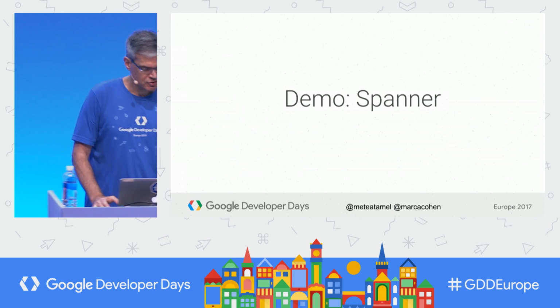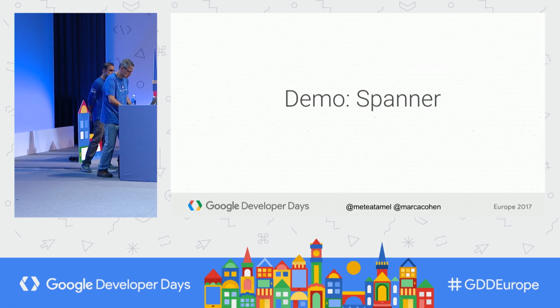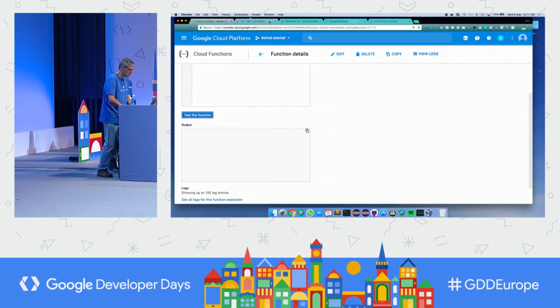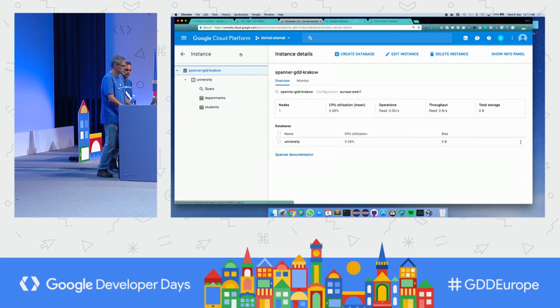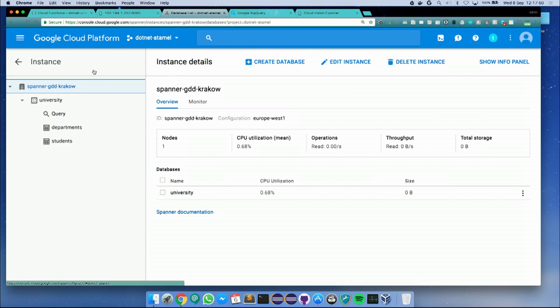And I'd like to actually just show you real quick what it looks like to work with Spanner. So this is the same platform, or same console, rather, that Mete was just showing you. But I'm in the Spanner domain. And when we're working with Spanner, we create things we call instances. And instances are simply collections of databases, but they're completely abstract. I don't have to think about how the software is configured or anything like that. Within the instance, I create a database.